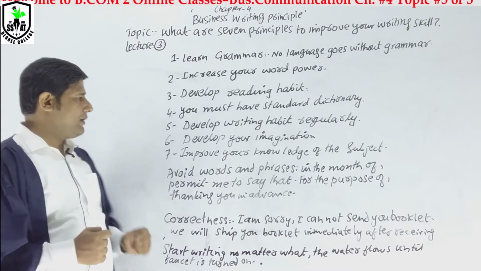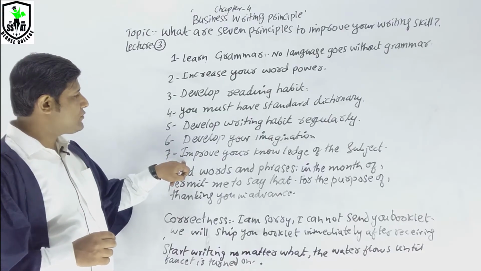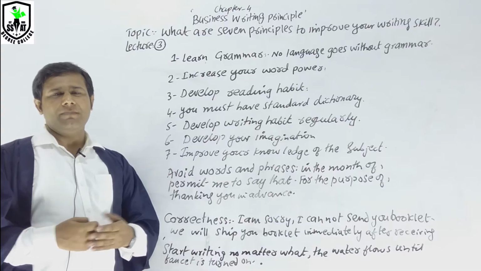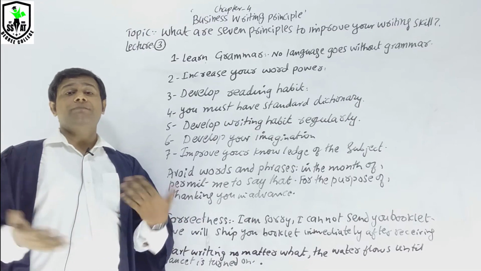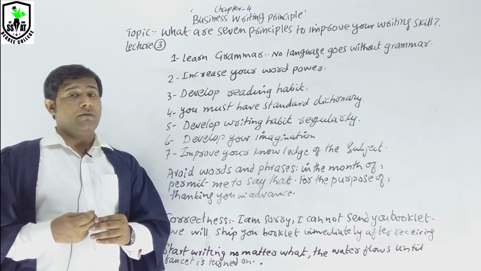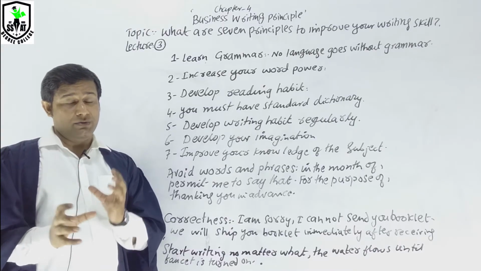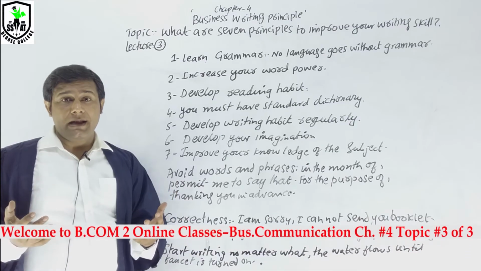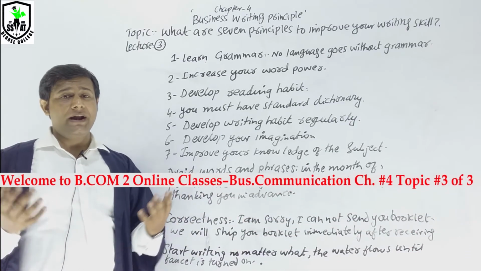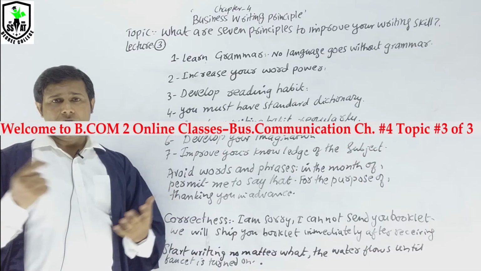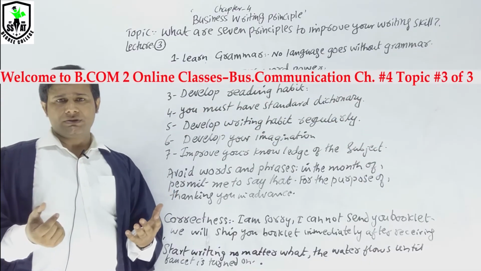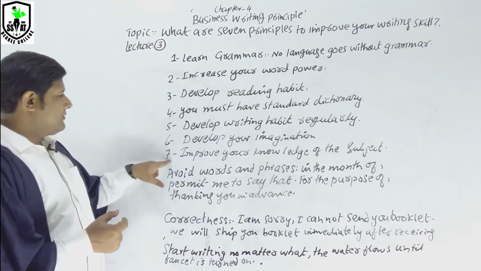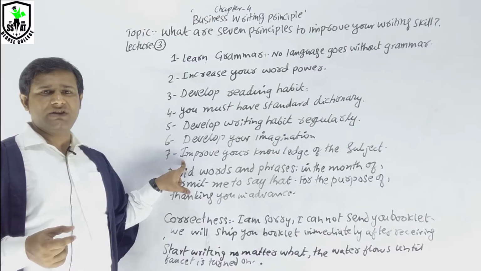So this one is a very important point. And next is to improve your knowledge of the subject. This one is very important. For example, if you don't have any knowledge regarding the subject, it will be very difficult for you to argue, to write, to discuss in detail. So this thing is very important. First, you need material, enough material to discuss, enough ideas, plenty of ideas. If you have material, if you have books, and if you have knowledge, then you can discuss it very easily. So knowledge regarding the subject is very important.